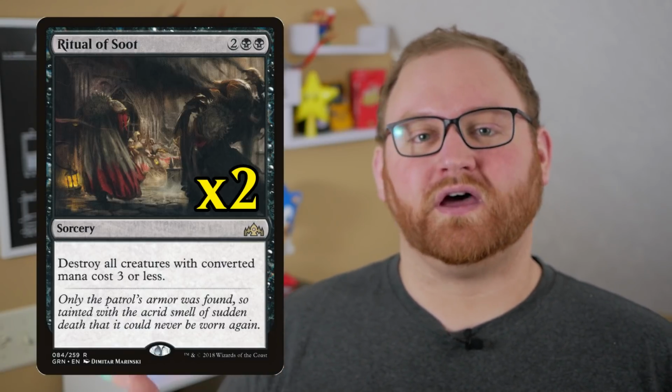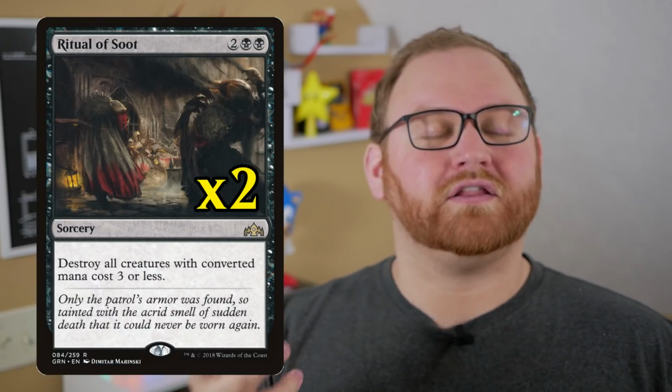I added this card because, of course, Bloodghast and Prized Amalgam are not really affected by it. Obviously, they're killed by this card, but they can definitely come back later, which is very useful. Meaning that the Hollow One, the Tasigur, the Gurmag Angler, all of those cards will not be destroyed thanks to Ritual of Soot, because of course it's 3 mana cost and less.